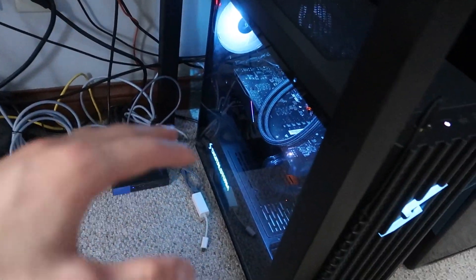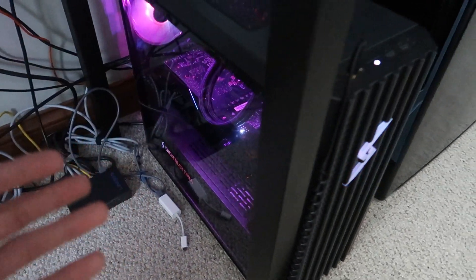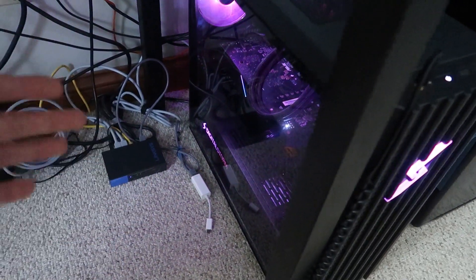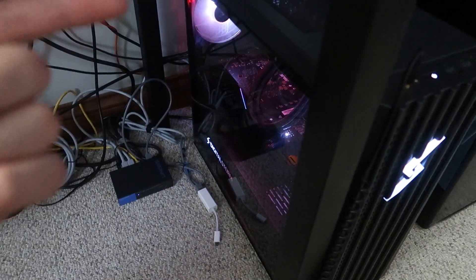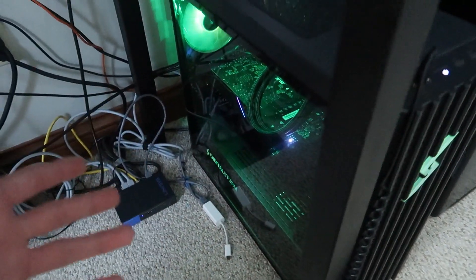I know I talk a lot about how this PC doesn't run as smoothly as it did before, but that's obvious — I've had it for a year and a half. It's not going to run perfectly when I've been using it constantly for eight-plus hours a day, sometimes streaming and editing at the same time. It's a gaming PC, not a workstation — there's a huge difference. Changing the graphics card could make it a hundred percent better.